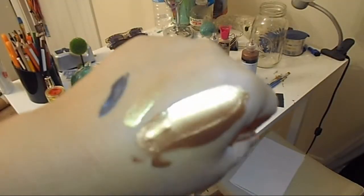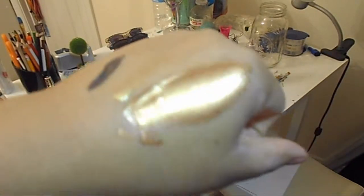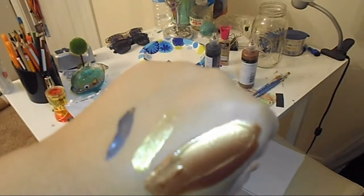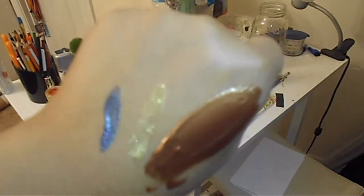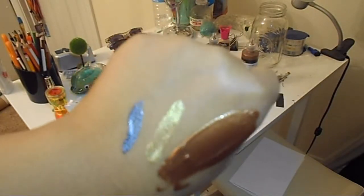Here are the three colors I'm going to be using on my hand. Yes, the espresso color came out a lot, and I had to wipe away a lot, but it's really pretty. It's like a coppery color. It's really beautiful. And then the gold, and then the black metallic.